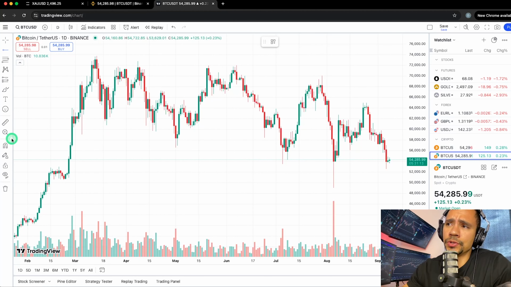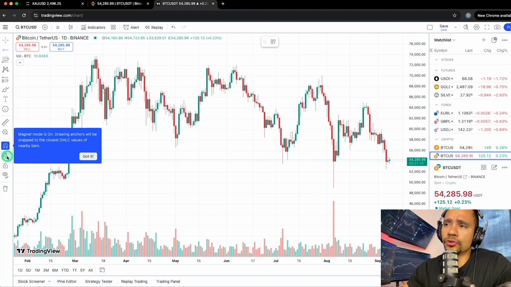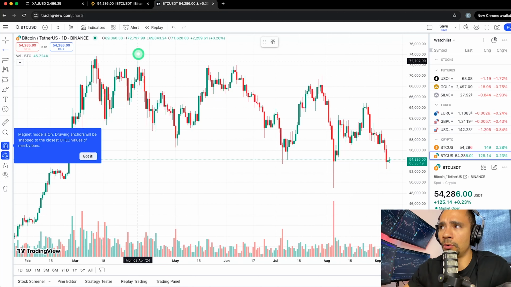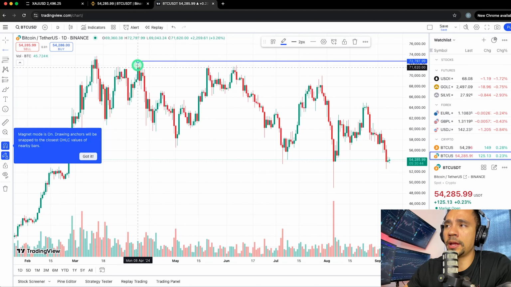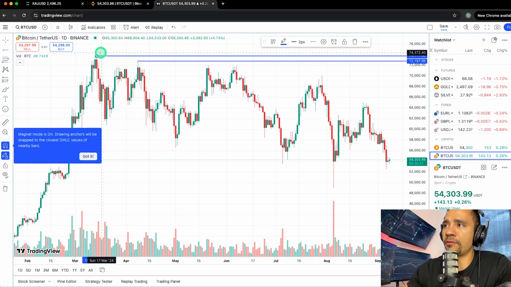Another thing I like to use is magnet mode and drawing mode. And what are those modes? The magnet mode, the mouse is going to drag to the highest and lowest point of the chart. So look at my mouse right now. You can see when it goes over a high, it's getting pulled and dragged to that high. So if you click, your horizontal ray is going to be added on the exact price. Similar to that high up there, you can see my mouse goes over and then gets pulled to that level right there.